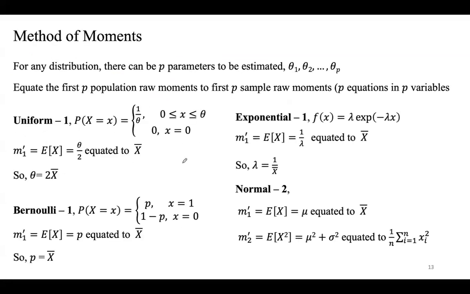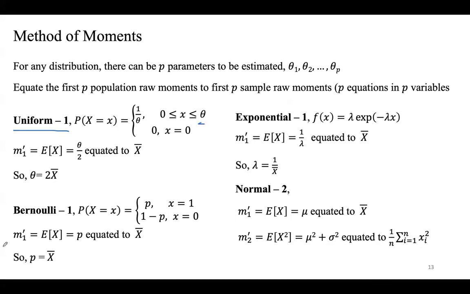So the method of moments allows you to estimate all parameters. There can be any number of parameters that a distribution has. For example, the uniform distribution mostly has two parameters, the lower limit and the upper limit. But for simplicity's sake, in this example we have taken the lower limit to be 0 and the upper limit is any value. Typically you say A and B, but here we are calling it 0 and theta. So 0 is known, and we are just left with one unknown.